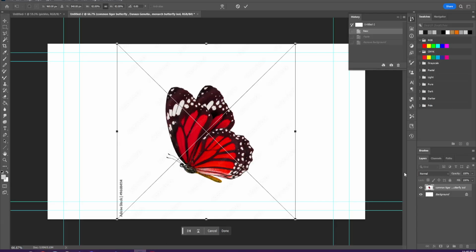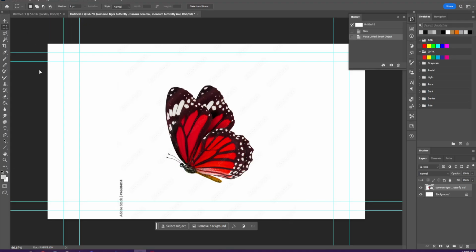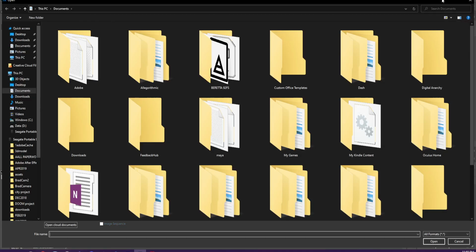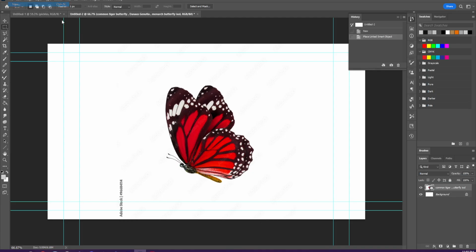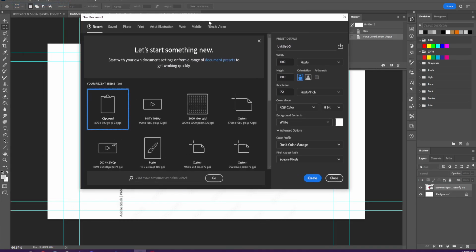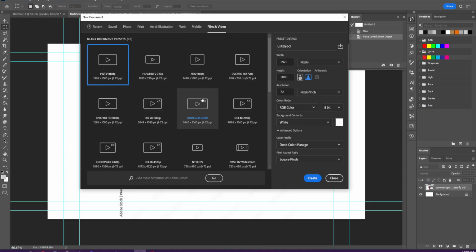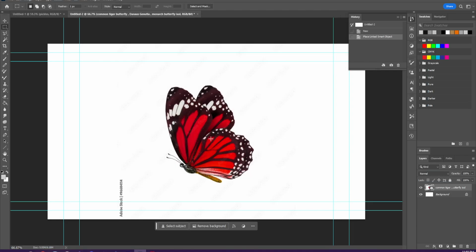So there it goes. And once you have it open in Photoshop, I already had this window. I went File, New. And then this came up. I did Film & Video since we're doing After Effects, and I did 1920 by 1080, and did Create, and that's why it opened in something already here.